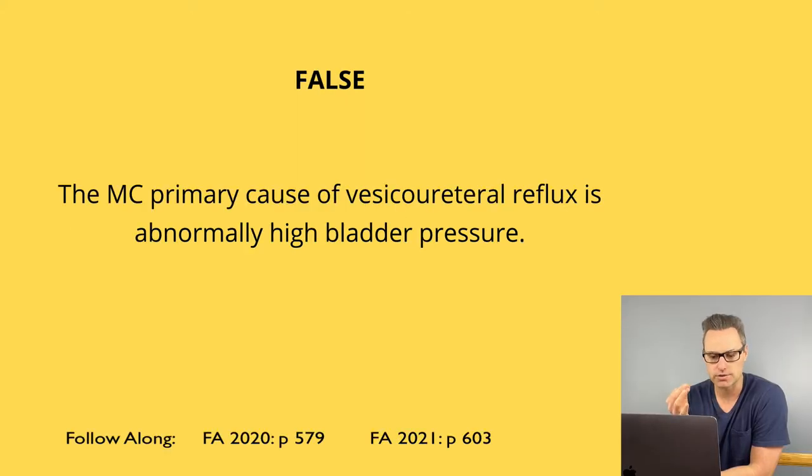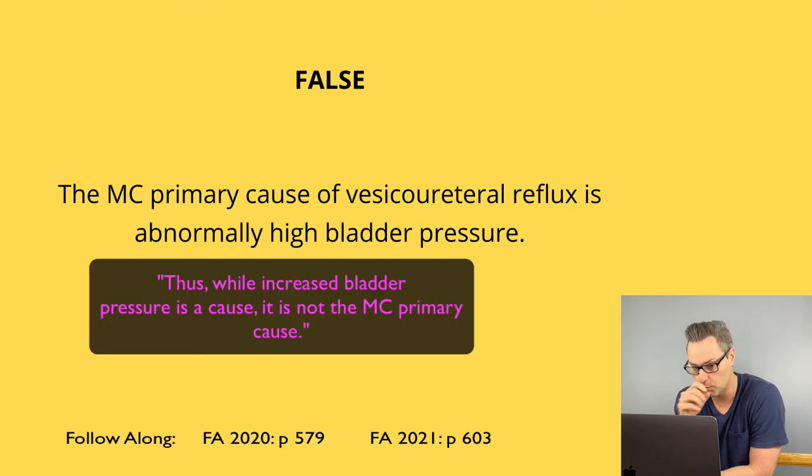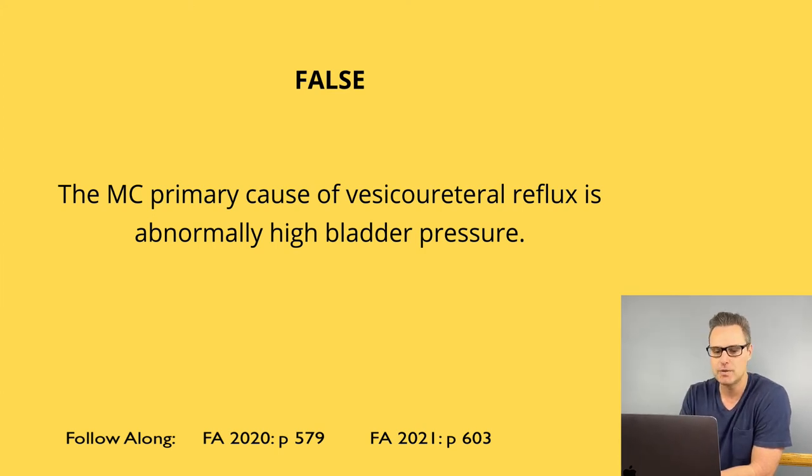This is false. The most common primary cause of vesicoureteral reflux is either due to an abnormal or insufficient insertion of the ureter within the bladder wall, or it could be secondary to retrograde urine flow when there is a significant elevation in bladder pressure. Now, recurring UTIs are the big risk that's associated with this condition. All right, let's move on to the next question. We have a multiple choice. So as always with multiple choice questions, we'll give you a little time, hit the pause button, figure this one out, and then come on back.